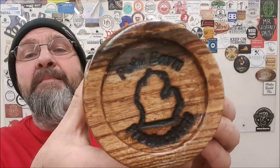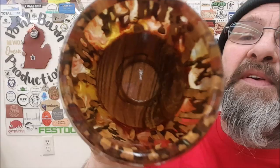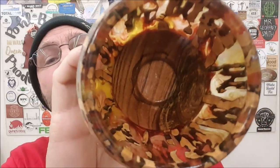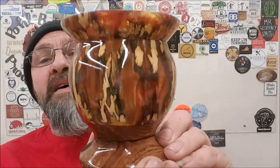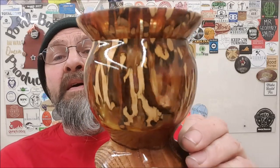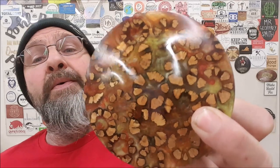There's my pole barn logo in the bottom. And that's what she looks like on the inside. So she kind of looks more like flames on the inside than it does on the outside. But the Cholla Cactus leaves neat patterns in it. And then I kind of left them so they went through the top. I was a little worried I wasn't gonna be able to do this. So I do have another one in the process just in case, because I left that waste block too tall. But I managed to get around it. So I will have another one when I get it done.